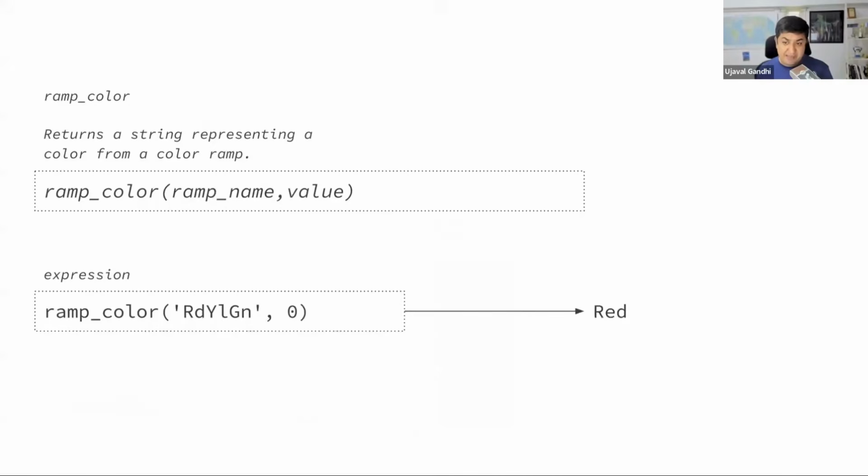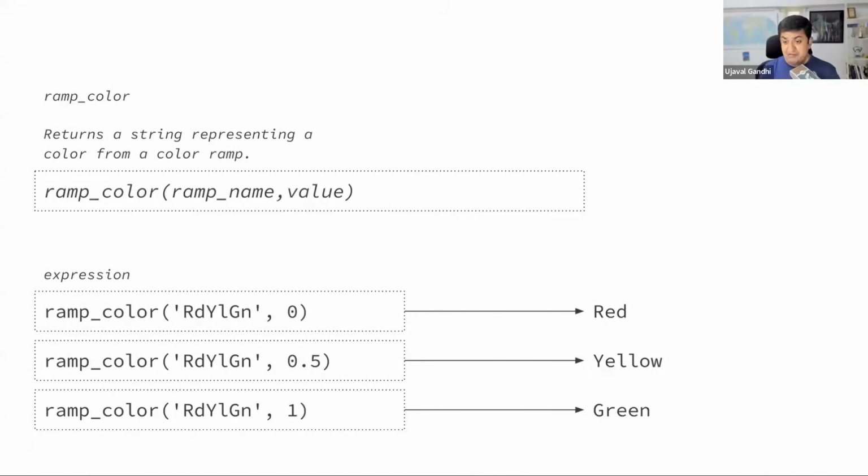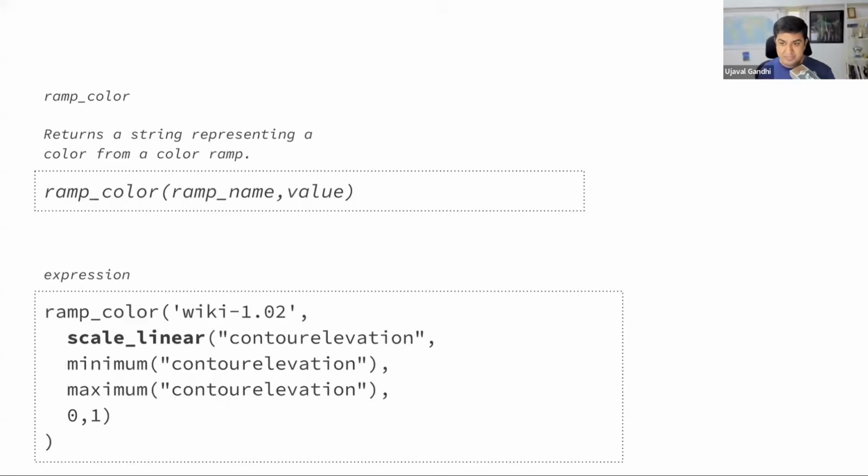So let's say we have this ramp red, yellow, green. If you say give me 0, give me the first color, you'll get the red color. If you say give me the middle color, which will be yellow in this case, and if you say give me the last color of the ramp, which is 1. And again, if you give any value between 0 to 1, it'll give you the linearly interpolated color from that color ramp. We can use some color here. We're using a color ramp called Viridis 1.02. We say apply a color ramp from this based on the elevation value. If the elevation is low, use the color at the beginning. If the elevation is high, use the color at the end.